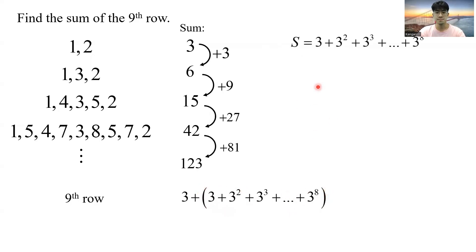That is, if I call this sequence s, if I multiply the whole sequence with 3, I get 3s equals 3 times 3, 3 to the power of 2, 3 to the power of 2 times 3, 3 to the power of 3, until it's all the way to 3 to the power of 9. In the next step, I can simply take the second equation minus the first equation to get 2s equals 3 to the power of 9 minus 3, so that s, which is the sum of this geometric sequence, is just 9840. So that the sum of all these terms will be just 9840. So the sum of 9th row is just 9840 plus 3, 9843.